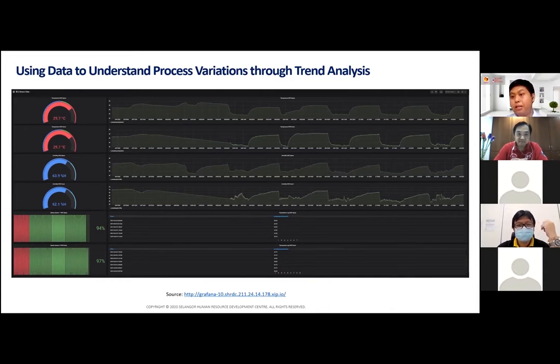So what I'm trying to emphasize here is that the domain expertise in the industry is very important to tell the right story. If you don't have the domain expertise, you'll be telling different stories about this trend, and everybody will have a different story. So as an expert, you are the one that will know exactly what the story is supposed to be in this particular chart over here.